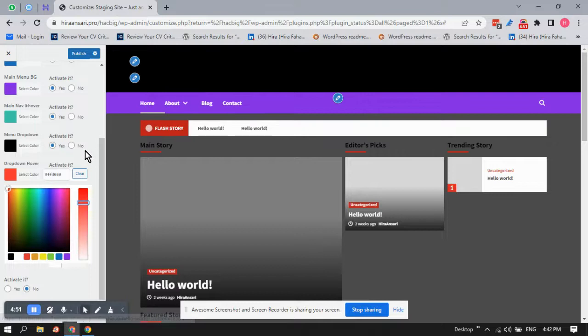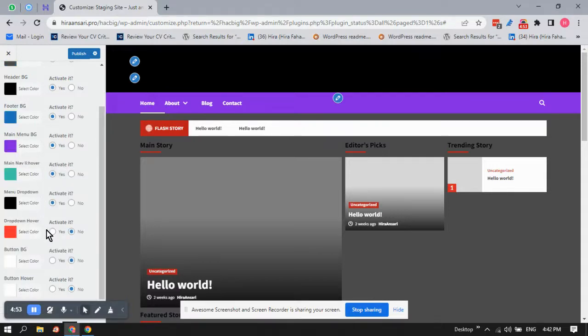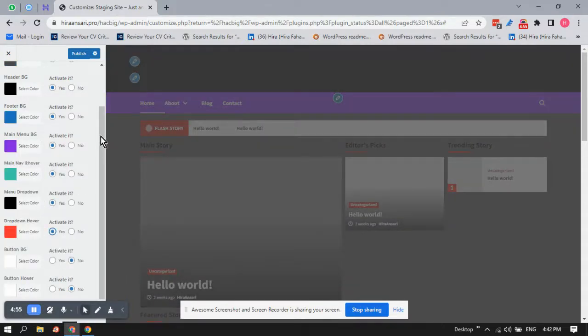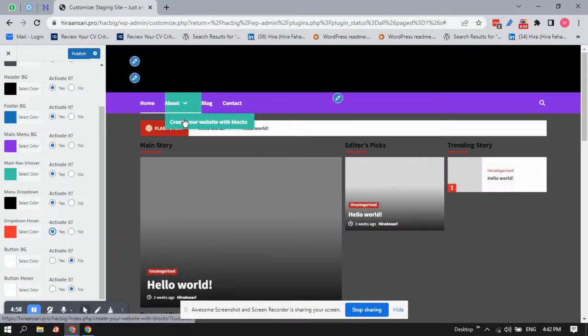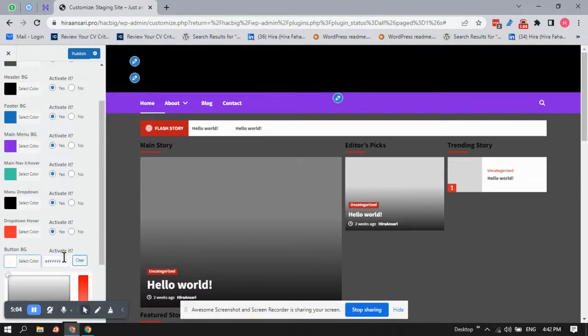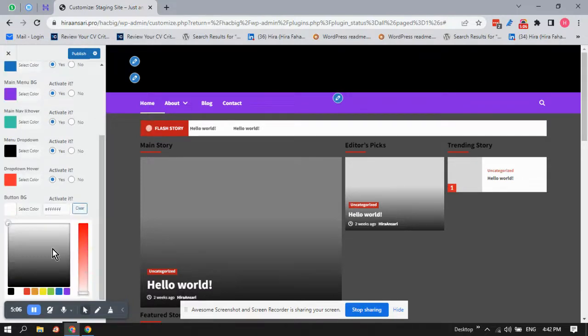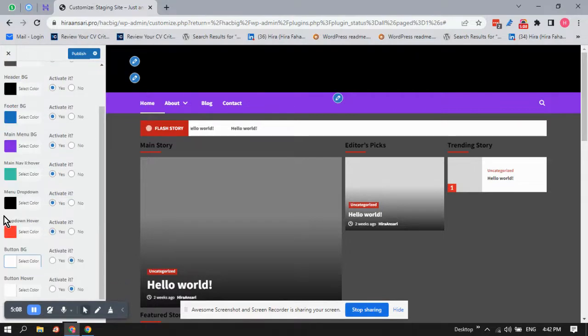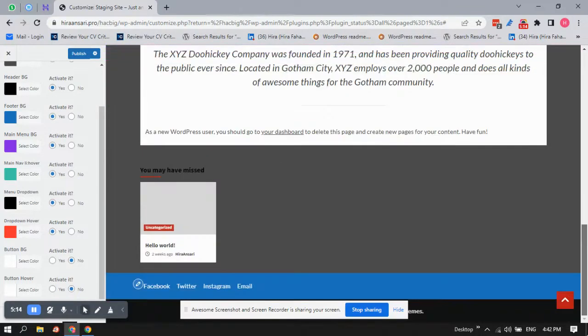And now you can see it is not active yet, so you have to click on activation. So it is not changing. Let me check it. Okay, you can see this is background, this is button color, button BG, but there should be a button. It is not a button, I have checked it already.